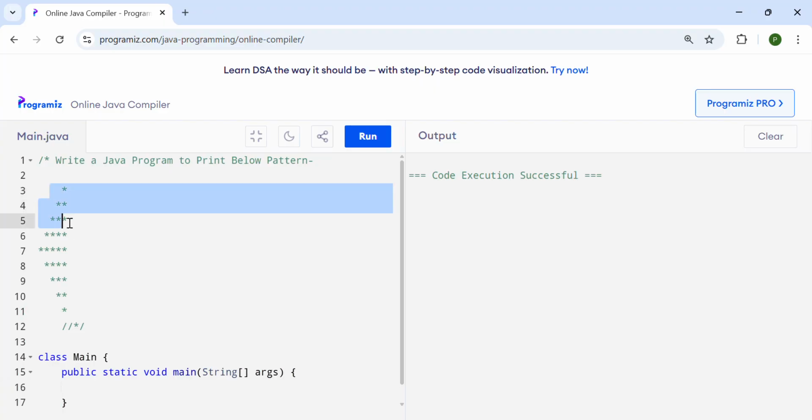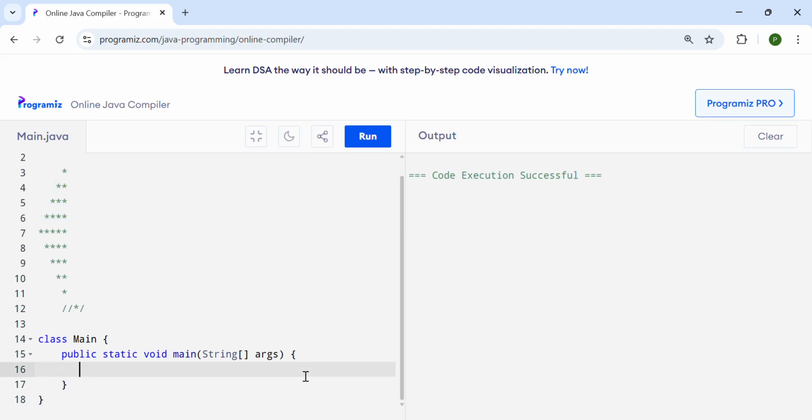So basically, we'll break this program into two parts. So just think about this triangle only as of now. As here there are 5 rows, we can write the code for this one by initializing our int type variable n equals to 5. As I told you, we will break it into two parts. Part 1.